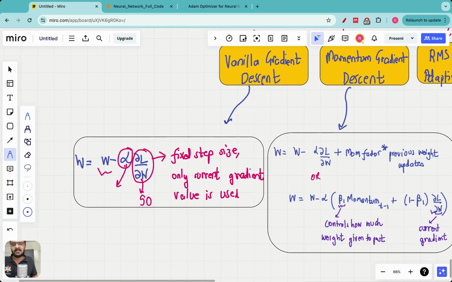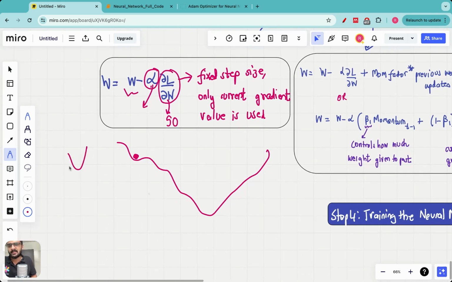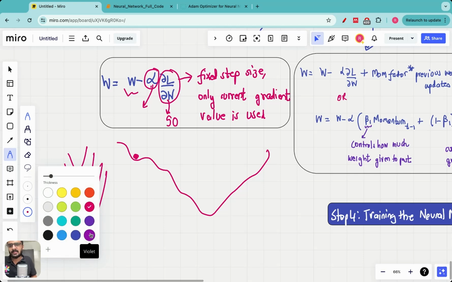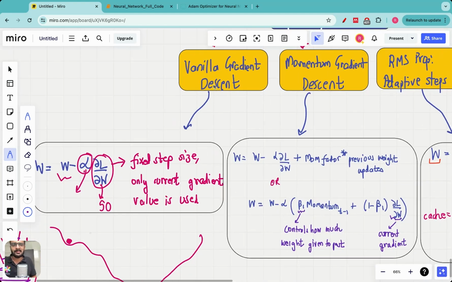We will not take into account what happened for the previous 49 iterations. It turns out that this optimizer is not very good, because if we have a loss function landscape like this, we usually get stuck in local minima and it's very difficult to come out of it. Another problem is that it leads to this oscillation problem. So let's say if this is the loss function landscape and this is the minima which we are trying to reach, and let's say we start from this point over here. If we continuously move in the direction of negative gradient without taking the past into account, it leads to a number of oscillations. These oscillations make convergence very hard. These are the main problems with vanilla gradient descent.